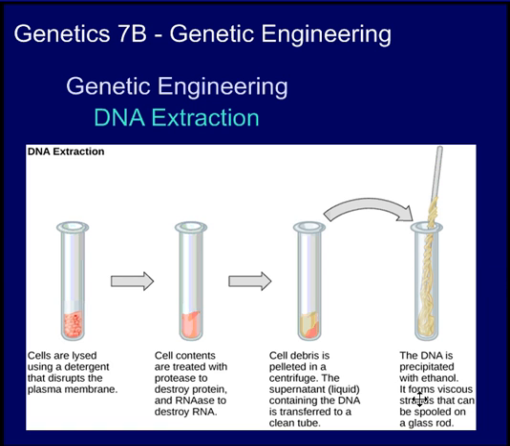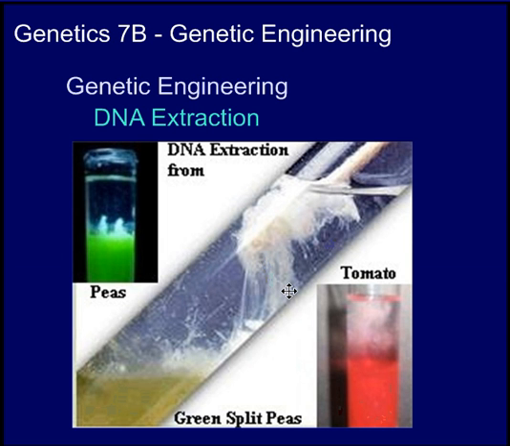Adding ethanol makes the DNA all clump together, and it can actually be spooled up on a glass rod and removed. Here's a close-up of some DNA being extracted from a sample of pea cells and a sample of tomato cells, and you can see what that clumped up DNA looks like. You're actually looking at strands of, these would be millions and millions of strands of DNA, and it is able to be seen by the naked eye. Of course, you're not seeing individual pieces of DNA. Those are just molecules that would be way too small to see. But all of the DNA from all the cells will clump together, and you can actually see that.